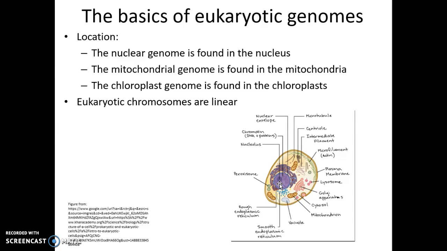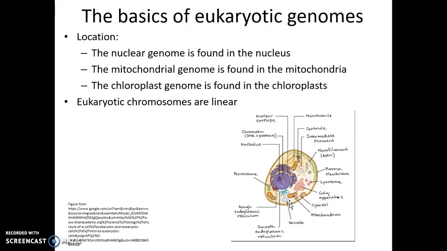Now there's more to the genome than just the nuclear genome in a eukaryotic cell, because eukaryotic cells have additional organelles. All eukaryotic cells, or almost all of them, have mitochondria for the purposes of generating ATP through respiration. And mitochondria are shown here, here, and here. And each of those mitochondria contain their own small circular genome called the mitochondrial genome. Now, not shown in this image because it is an animal and not a plant cell is a chloroplast, but chloroplasts are the small organelles that are responsible for photosynthesis, and they also have a small circular genome.